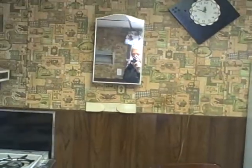What we might want to do in here, since it's so dark, is we might look at painting over this with something lighter to brighten it up. Same thing on the ceiling. We're going to paint that white, replace that clear fixture there. And there I am, right there, videoing this particular house. It's not a bad house. I'm going to go in my favorite place, which is the basement.